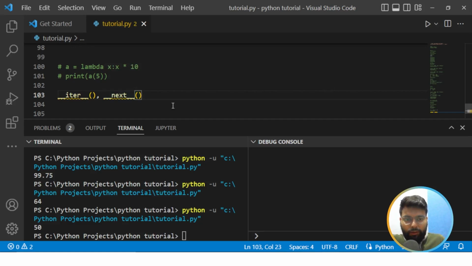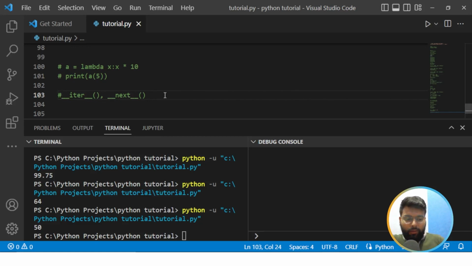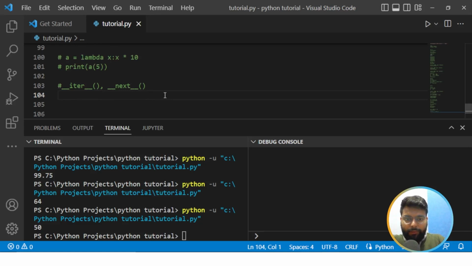So these are the two methods that we use in an iterator. I will make you understand with the help of an example.